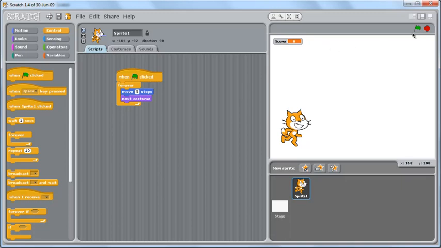So when I click the flag, my sprite is moving, but maybe it's happening too quickly. Now I can't slow that down. Maybe I can make use of the wait command. Let's try that.